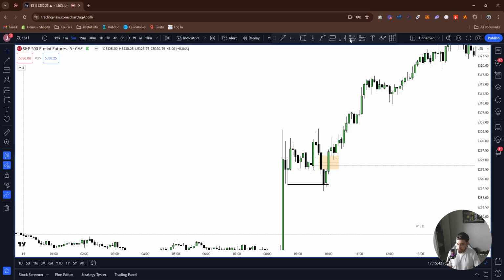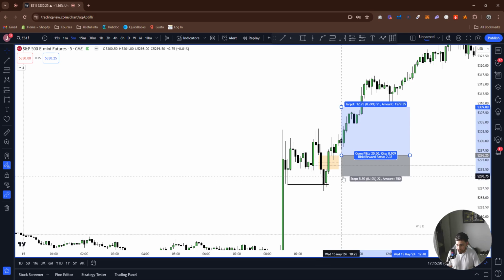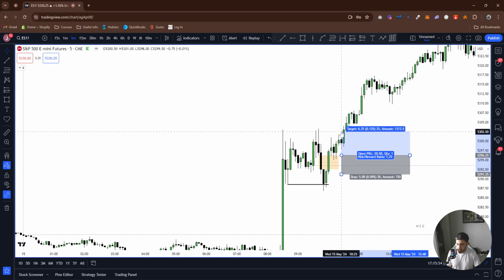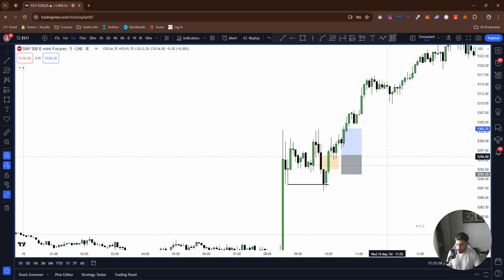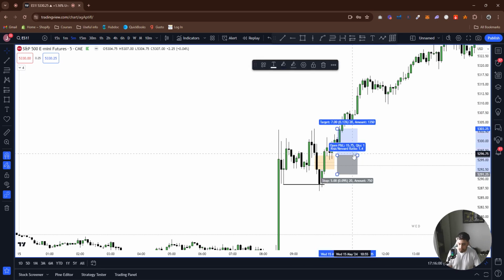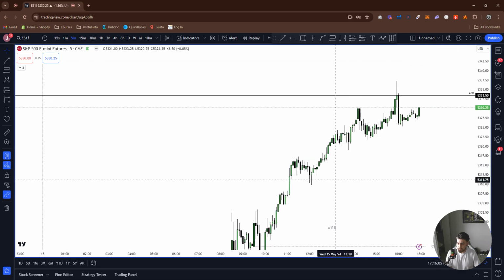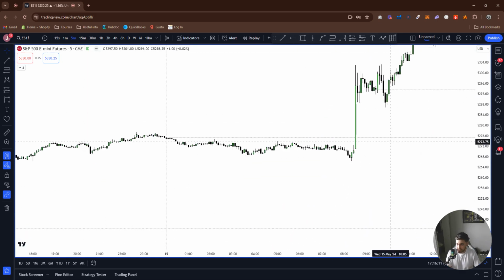So if you waited for a retest here at the top of this inverse, and then you place your stop at the candle's low right here, you don't have to place your stop all the way down here. You can if you want, but usually I like placing my stop at the candle lows, and then you could target the high, and that gives you a 1.4 RR instead of a 1-to-1, right? And that's just one example from today. So today was obviously a very bullish day, and the reason for that is because institutional order flow on the higher time frames was very bullish.